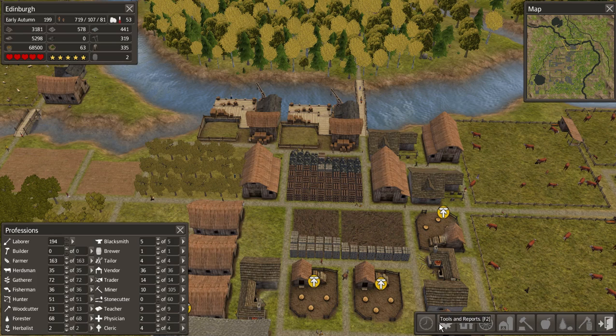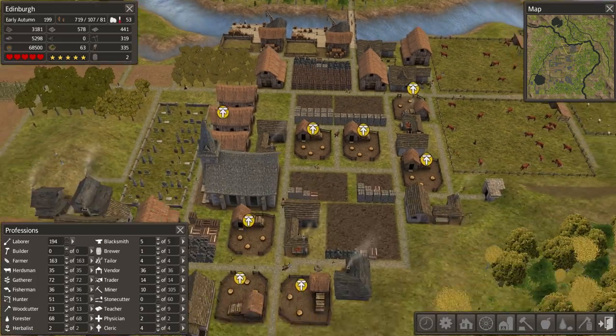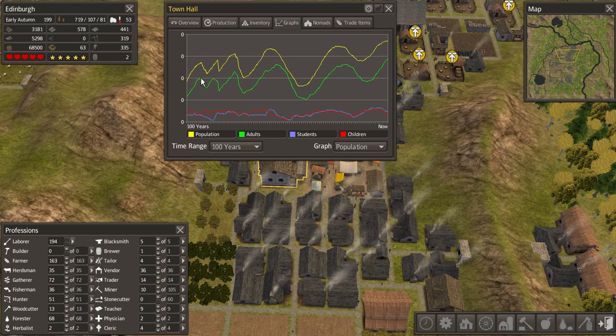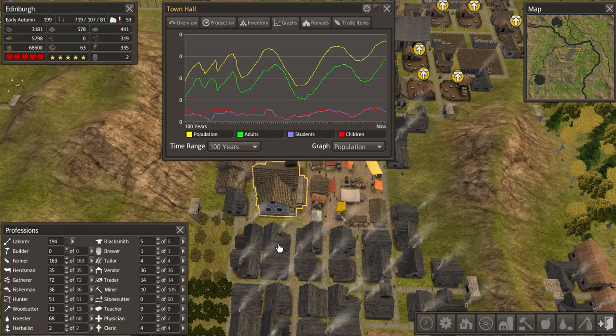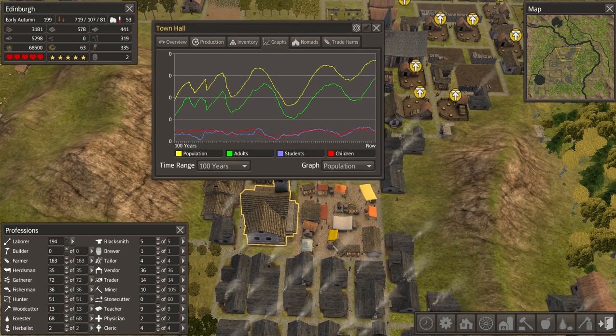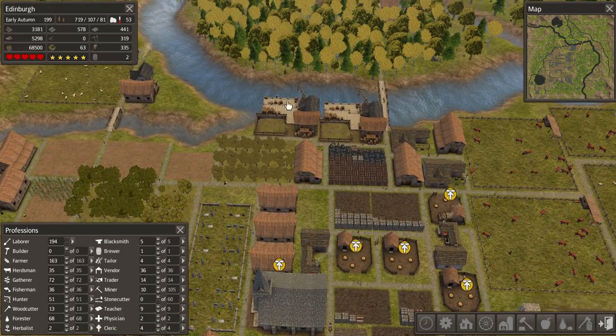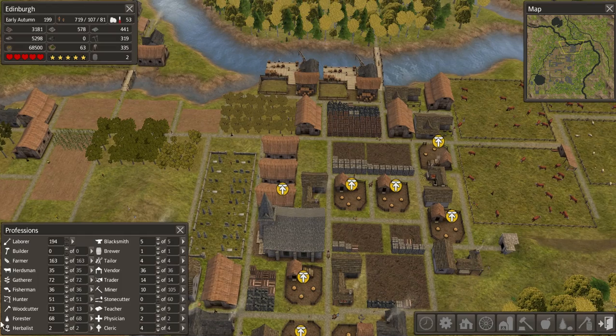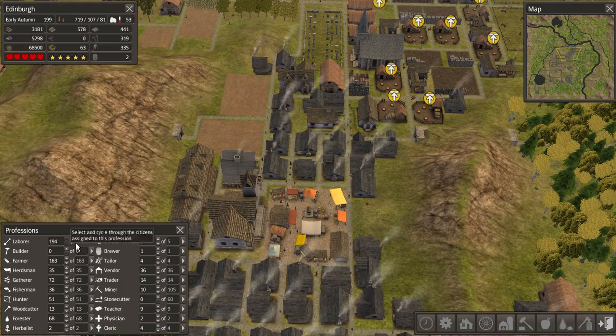I'll just show you the graph fast here. If you go to the town hall, you can see here the population, it's like peaks and troughs. So what happens is you'll build houses and people will move in, but then you'll have a population decline and it'll increase again. You need ways to basically cover those troughs. So there'll be times where you need to buy food from the trading post to cover those times where you don't have enough.